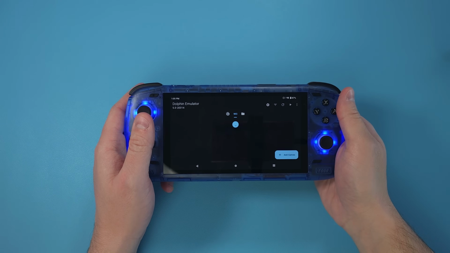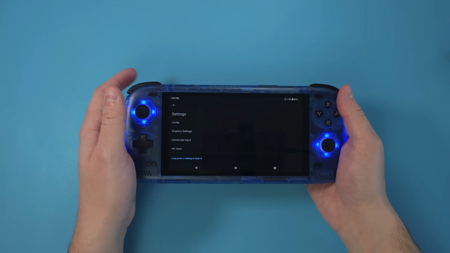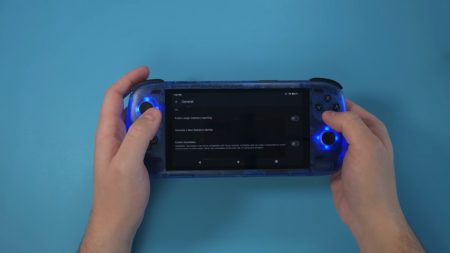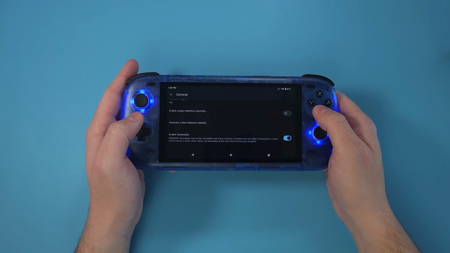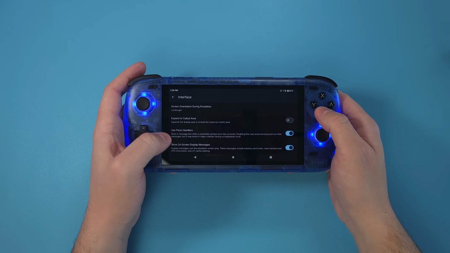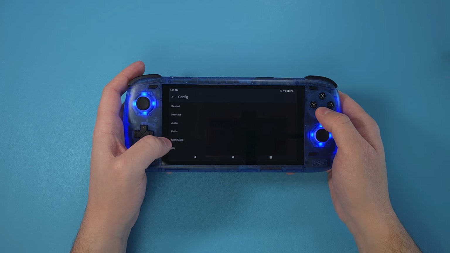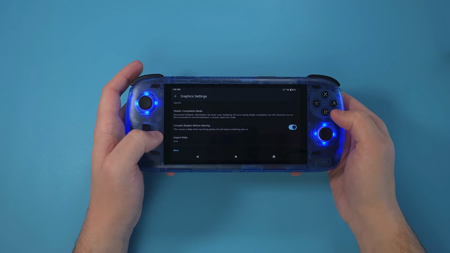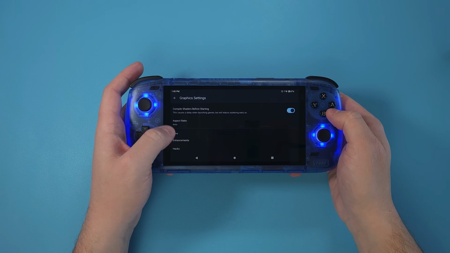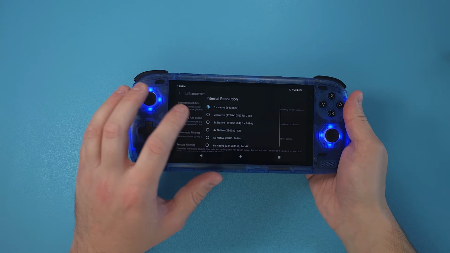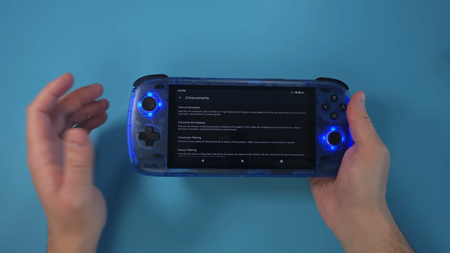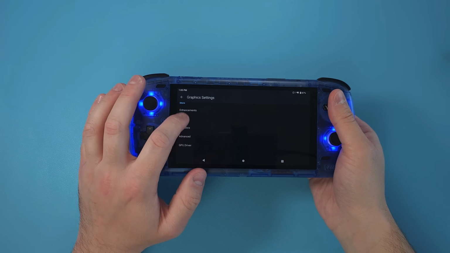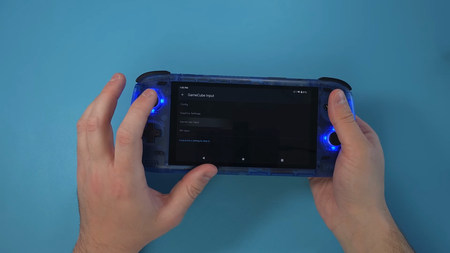Now, next thing you want to do is go over to settings, and I'm just going to double check that certain things are enabled. You can enable save states here, so I would suggest that. Interface, there isn't anything that I can remember. Nope. Jump out. I'm going to go to graphics. I'm going to leave all of this as default, and I'm going to click compile shaders before starting. Enhancements, you can just go ahead and select 1080p because all of the games are going to run at 1080p. Otherwise, nothing else you have to touch, but we are going to map the controls.